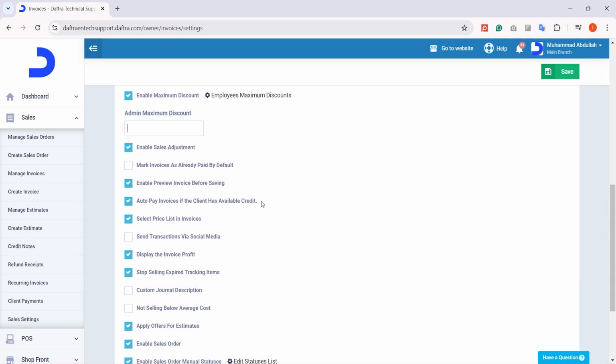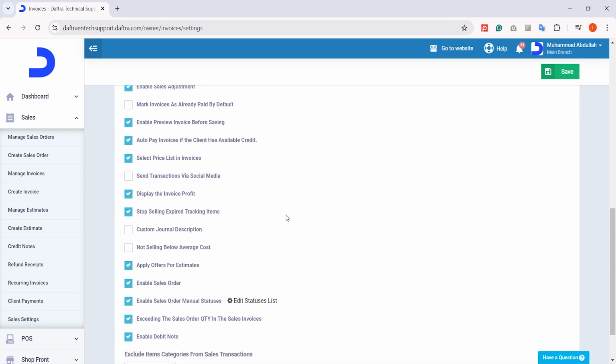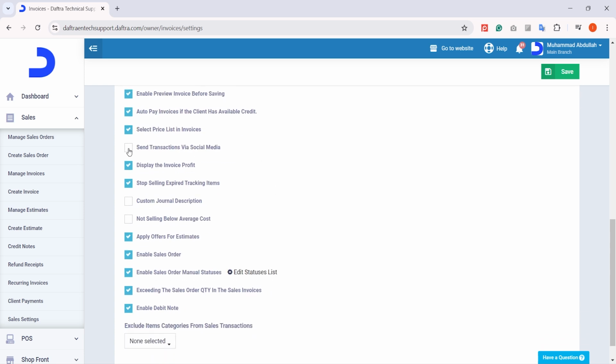After creating the estimates, as mentioned earlier, activate the Select Price List in Invoices option, so the system allows you to choose the appropriate price list when creating invoices. By activating the option to send transactions via social media, you will see the option to send on the invoice creation page. By activating the option to display the invoice profit, the system will display the profit value in a dedicated section within the invoice page.